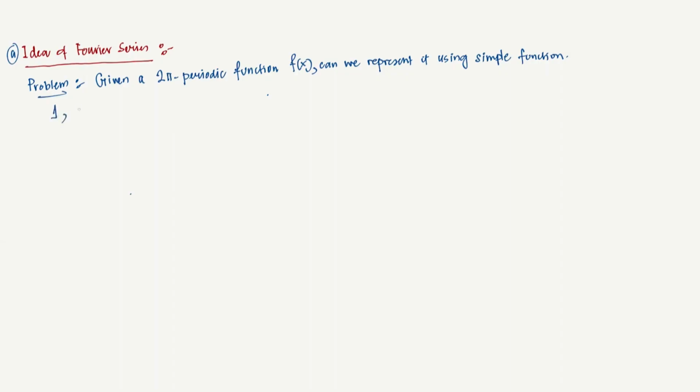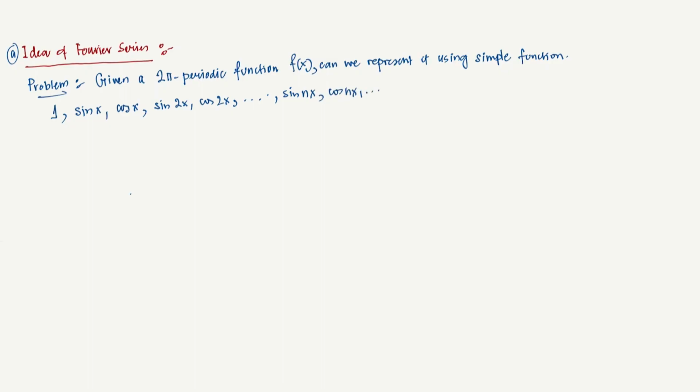Let's say 1, sine x, cosine x, sine 2x, cosine 2x. These are the functions, right? If you remember, we talked about it, that all of these functions are 2 pi periodic functions. So basically, some combination of these: multiplying every one of these with some particular coefficients and then adding it up, if it is possible, should give us f of x. That's the question. So sine nx, cosine nx, and it goes on like this. So that is this thing.